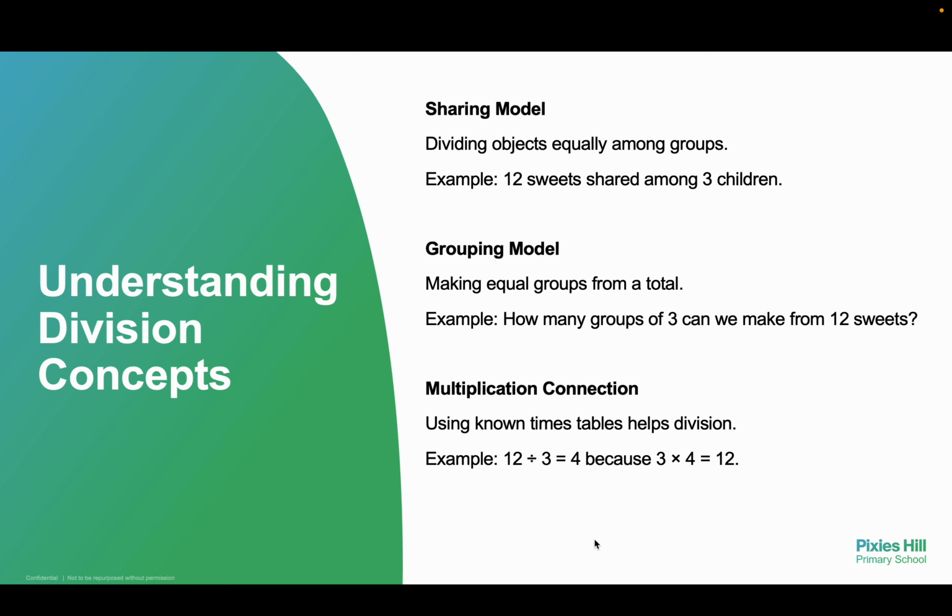Whilst learning these methods, children have access to concrete materials such as counters, animals, pencils, and many more items that help the children to visualise what they are doing. They would then move on to pictorial representation, where they are given pictures to group and share. Finally, children begin to see the connection to multiplication facts, such as the link between 12, 4 and 3. 3 times 4 is 12. Therefore, 12 divided by 3 must be 4, and 12 divided by 4 is 3.